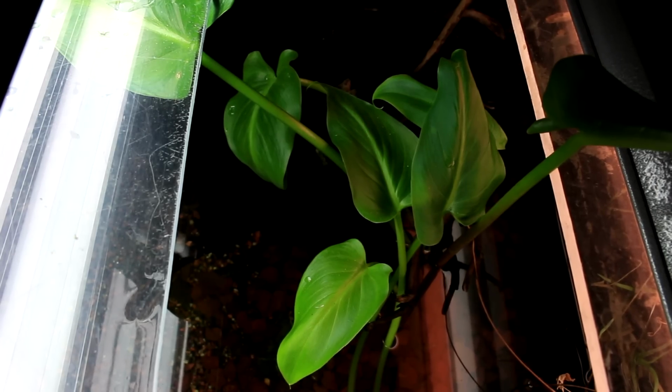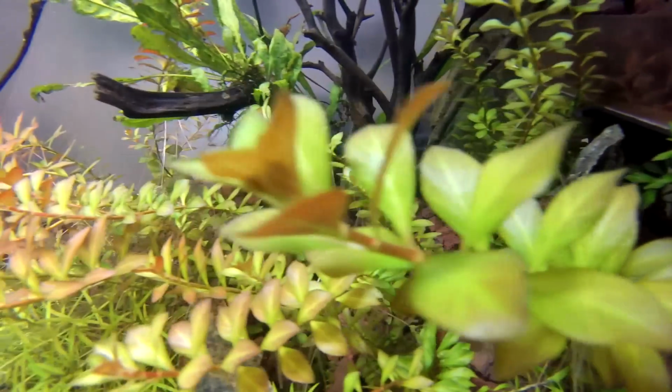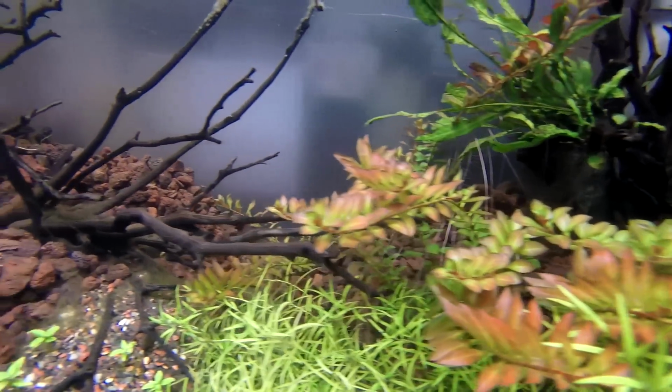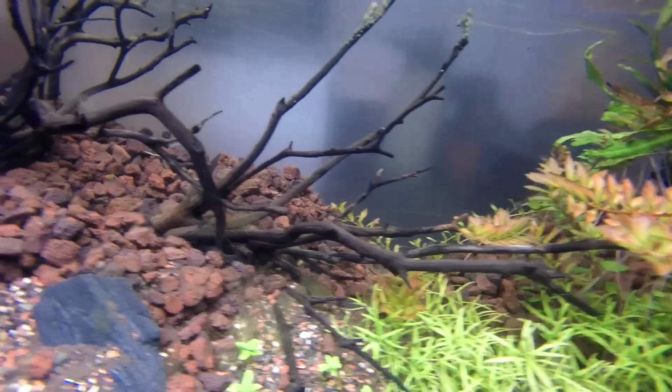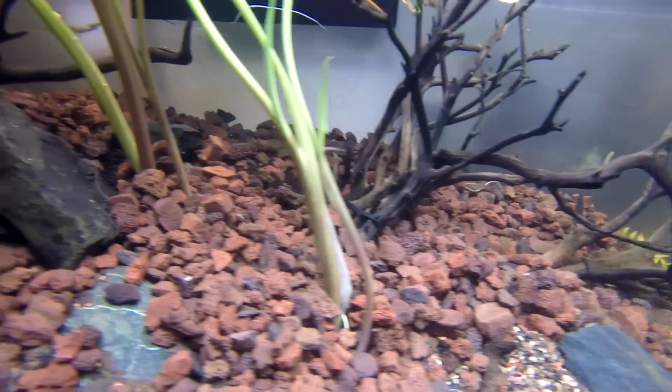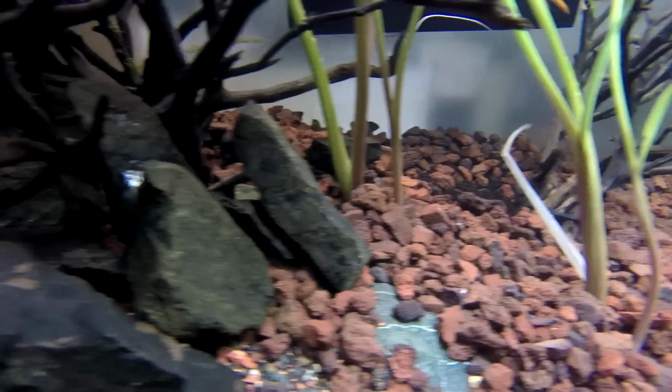The lilies in here that I moved 2 weeks ago are growing like crazy. So I do look forward to watching the progress on those and seeing how those go. I believe this is another attempt at the full tank shot, which actually this one seems to have worked out also.